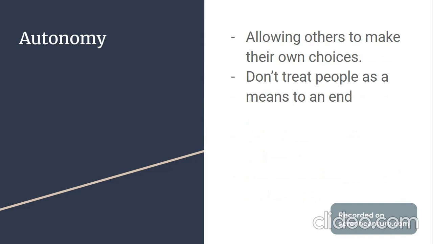Another one, this one is rather simple, but it's this idea of autonomy. And it's simply saying that we should give people the ability to make their own choices. We shouldn't force our will upon other people. So, for instance, I'm trying to think of a really good topic where we could use autonomy, but we haven't really actually. The September-October topic for 2020 was about compulsory voting, and we should make people go and vote.